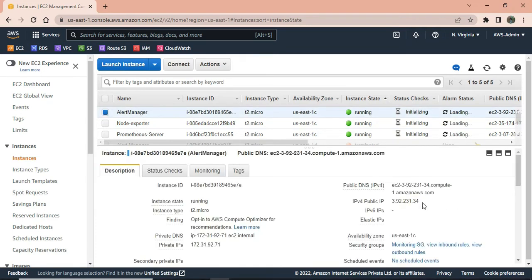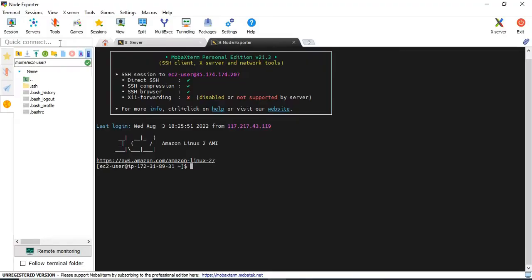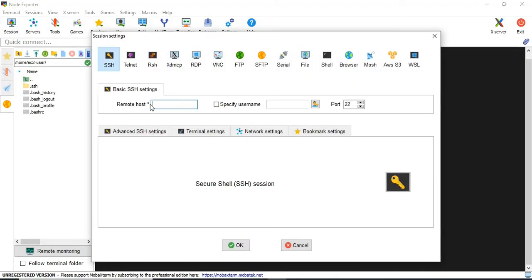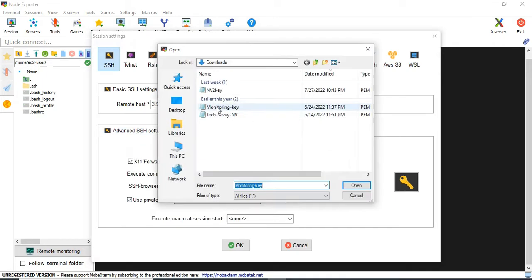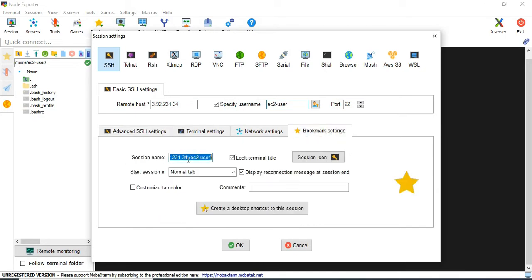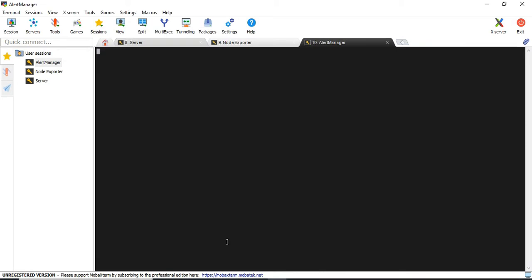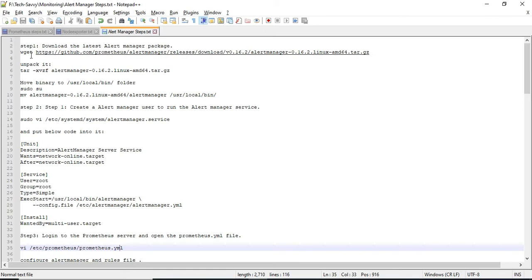Let us log in to Alert Manager also. Copy this public IP address, SSH with user ec2-user and the SSH key. Okay, so all three servers are up and running and we have logged in to these servers successfully. Let's go to the steps.